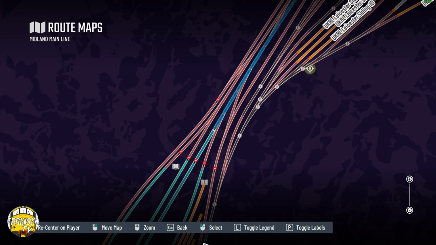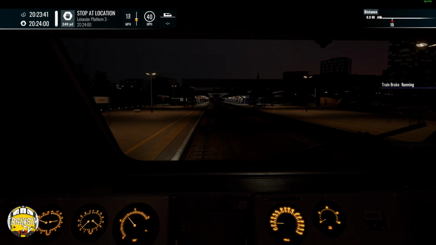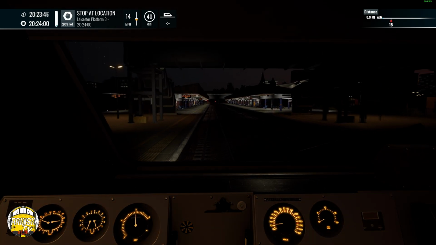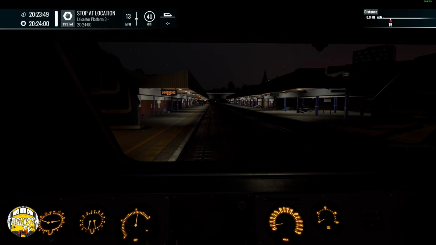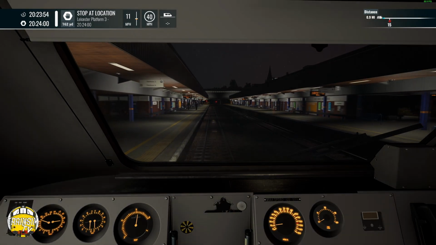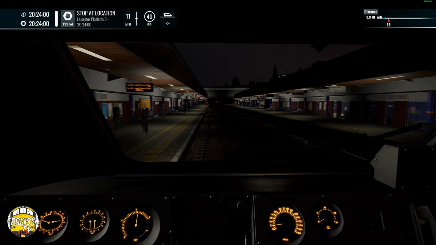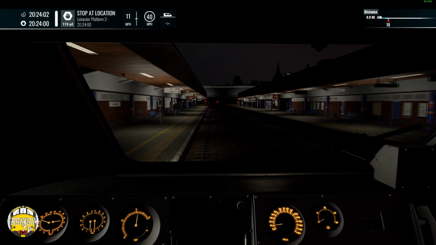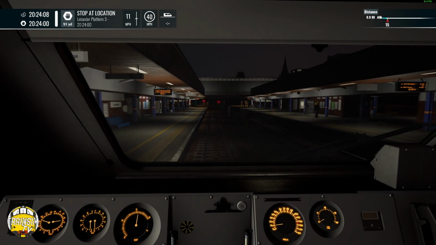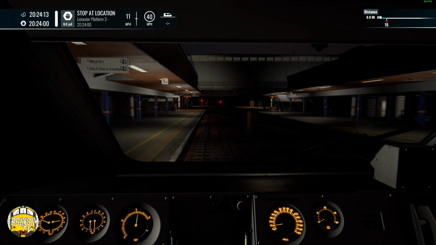Been a bit strange. It reckons I'm already in the station down here. My track map is a bit off. Bizarre. I've got to look out for a poster. See if I can see it. Could be on one of the other sides. I'll find it.